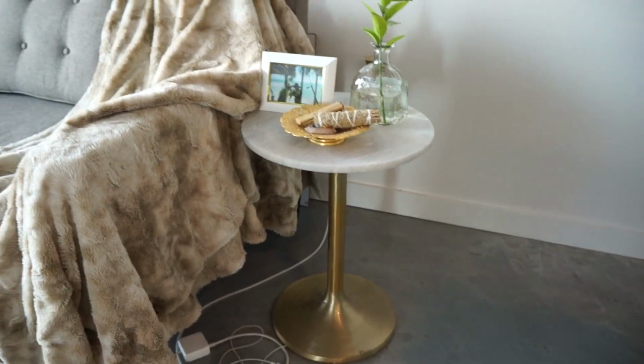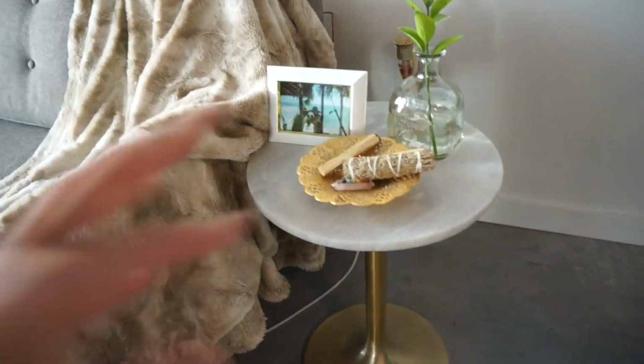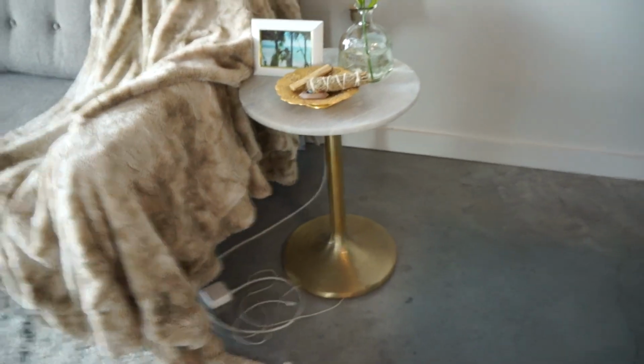And this side table I actually got from Target. I really, really love this thing. I love that it's marble and it's gold. Those are like two of my favorite things, but mostly gold.